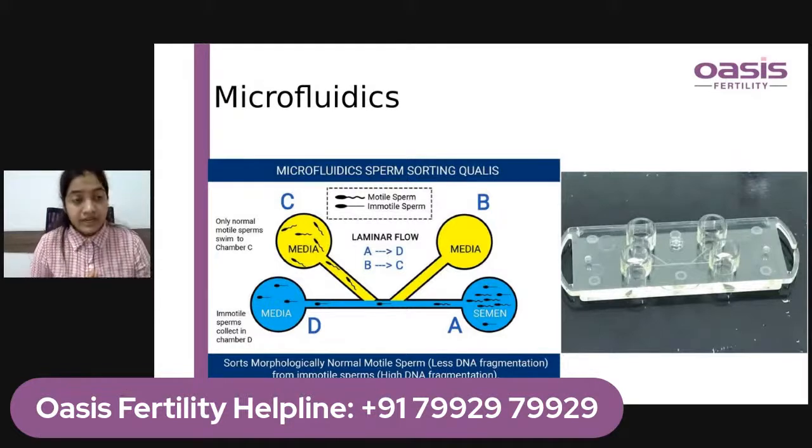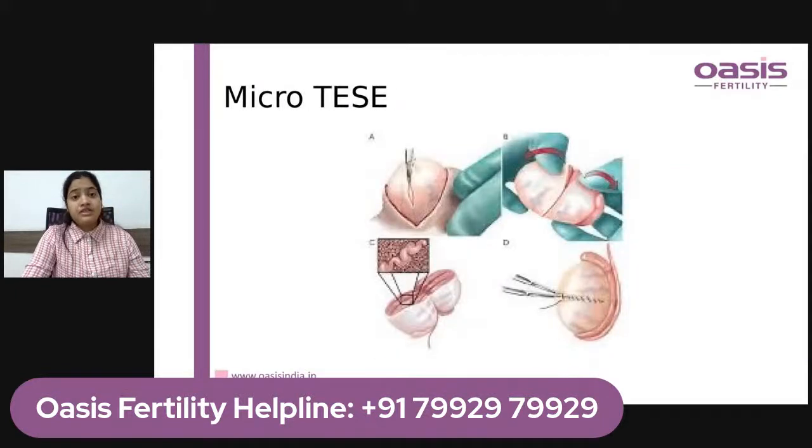It is called microfluidics. Yes, and it is very helpful to give good quality embryos in the patients where there was previous fertilization failure or severe oligoasthenospermia or raised DFI. In these patients, this technique has been found to be effective and proven to give good outcomes. Now, the other technique, micro-TESE, I already discussed.